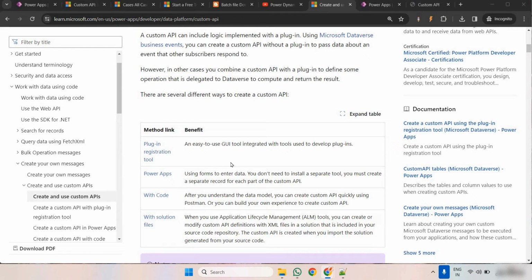We'll be using Visual Studio to write some plugin code, some business logic, and to register that we need the plugin registration tool to register that assembly. And after that we are going to create a response parameter, request parameter, and all using the plugin registration tool only. So the prerequisites are Power Apps, Power Automate, plugin registration tool, and Visual Studio Code. These are the things which are required.